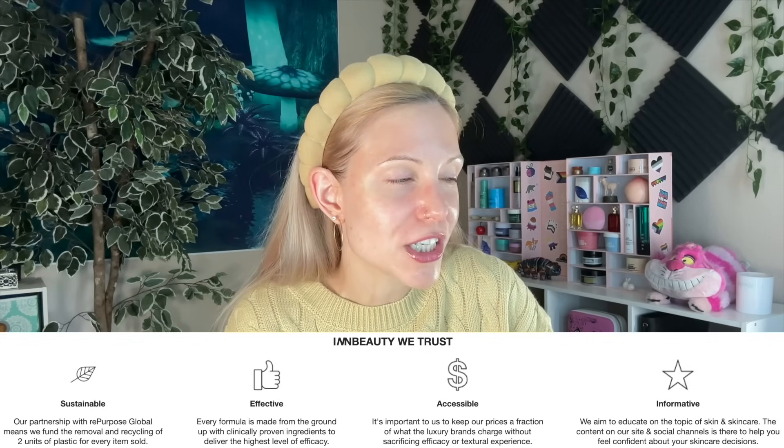I thought I preferred glass packaging until I started traveling with it. It all goes out the window when you break glass in your luggage, because glass is 100% recyclable unless you break it — then you have to put it in the garbage, which is actually far worse for the planet than plastic. As for InBeauty's products, they actually have a fully recyclable pump. This is really rare. Typically you can't recycle the pump on your packaging, even with glass, but they figured out how to make that.